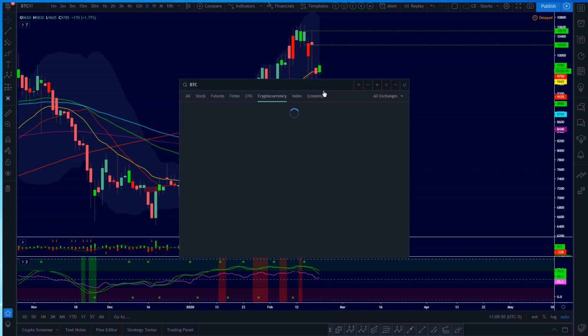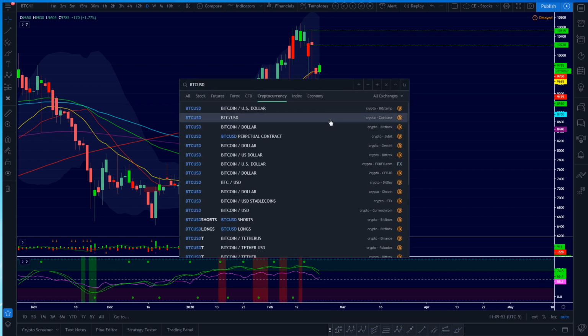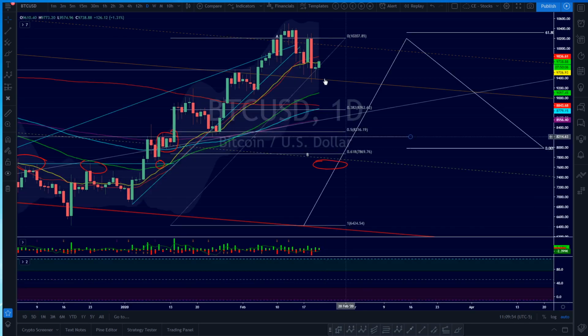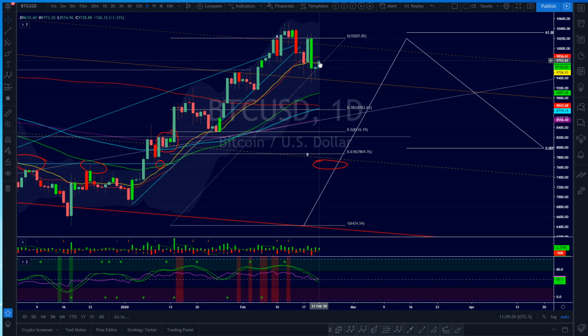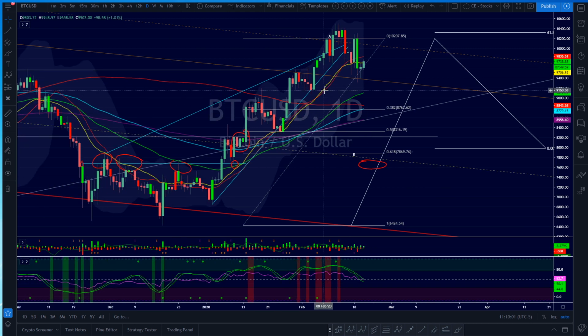Let's take a look at this on Bitstamp and see what the 21 exponential looks like there. We traded below that yesterday, and we're trying to push back above it here. Again, looking at the daily, the cross on the daily actually happened back here almost at the peak at 10,350, and we're crossing down from there. So this looks pretty interesting to me that we're trying to push back above the 21 exponential. We're going to have to give this a little bit of time and wait and see.